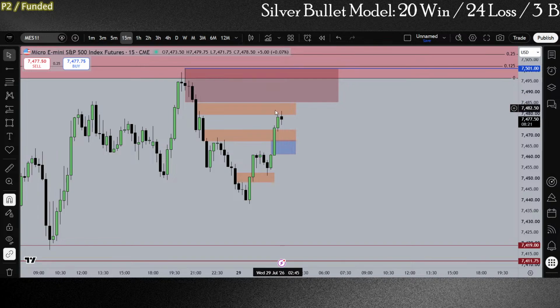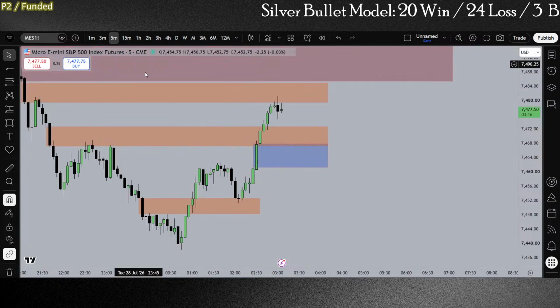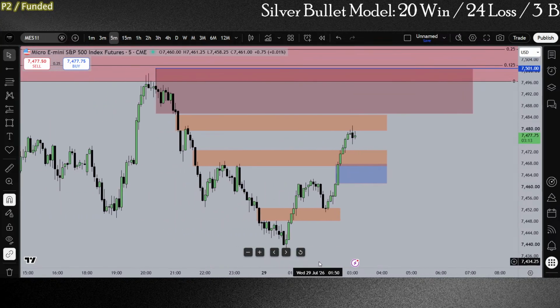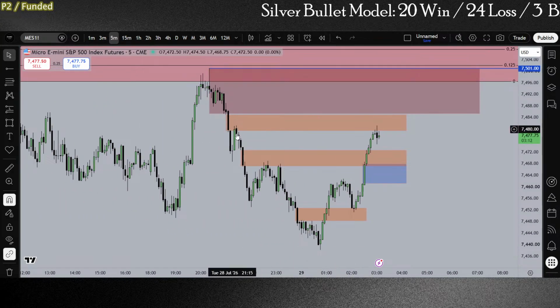All right, so we also have this 15-minute busy here that overlaps. I mean, generally, if I were higher time frame bullish on this thing, and if I was holding a really strong higher time frame bullish bias, I would be going blindly on this bullish inversion fair value gap here. I would be going long there, stop loss below this busy low, and I would be expecting a hell of a run higher.